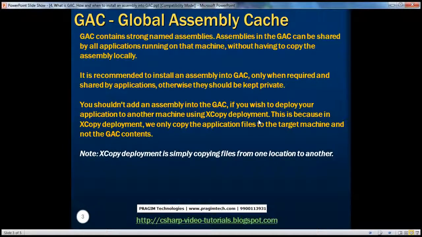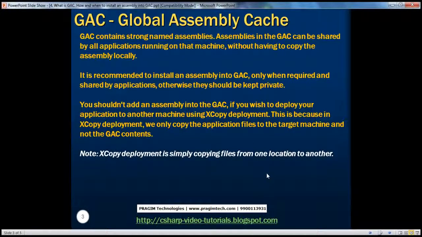So obviously the dependent assemblies don't get copied over to the target machine, because of which your application will not get properly executed when you do an Xcopy deployment and when you have strong named assemblies in the GAC. That's why if you intend to do an Xcopy deployment for your application, then the assemblies should not be installed into the GAC. They should be kept private and they should be present in the application folder that is containing the exe.